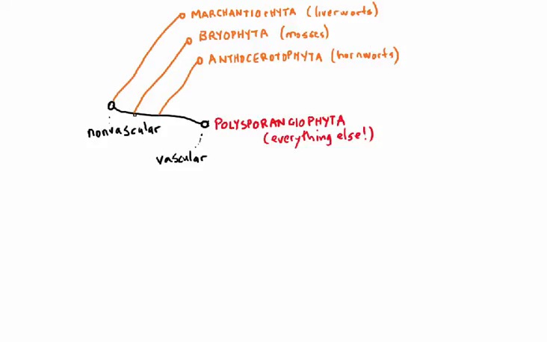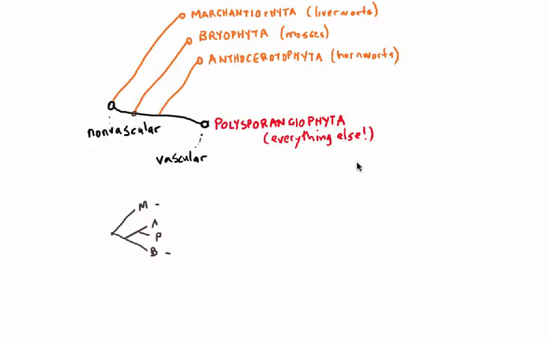But look at this node right there, right? It's completely arbitrary whether I draw the bryophyte lineage going up or I draw it going downward. I could easily have shown you a tree that kind of looks like this with the Marcantiophyta over here, and the Bryophyta are pointing in the downward direction, and the Anthocerotophyta are going to be more basal, and the polysporangiophyta are going to be out here at the tip. This second tree I drew here is exactly the same as the tree that I drew above, only this time mosses and liverworts look like they're on opposite sides of the tree.